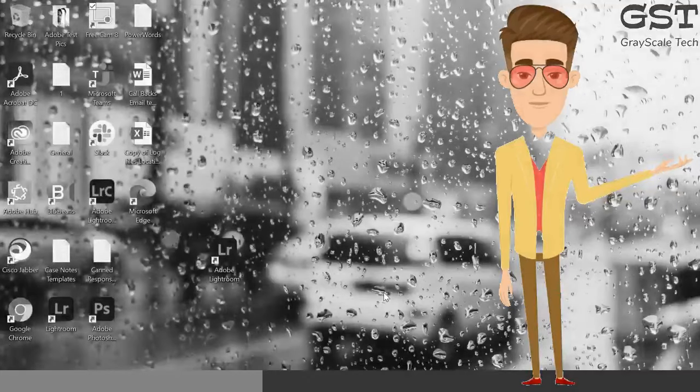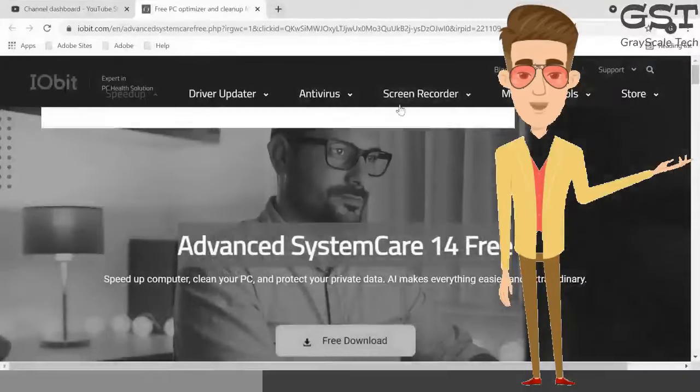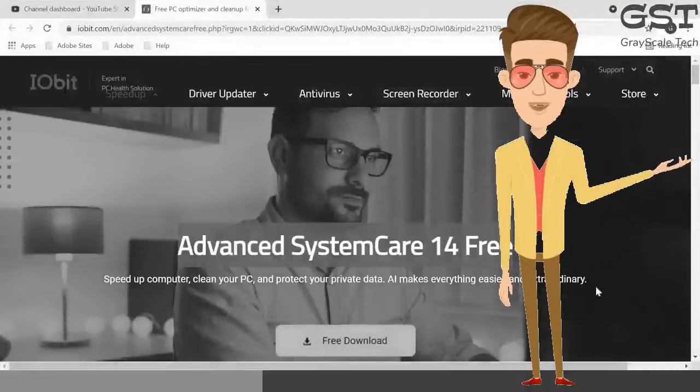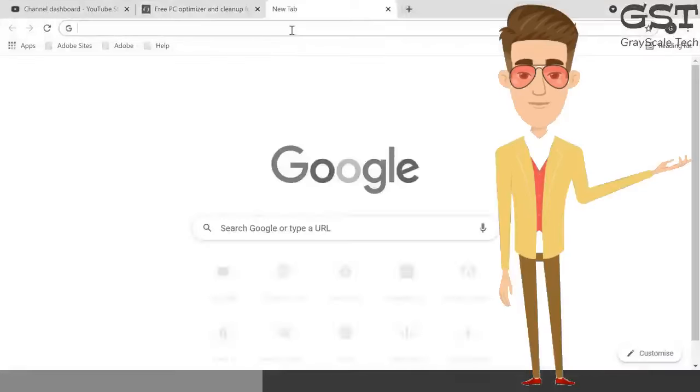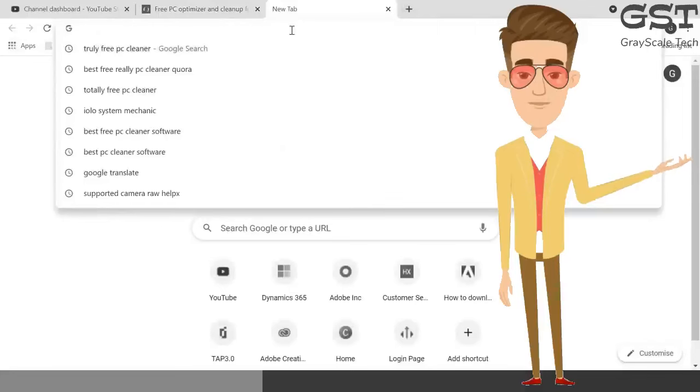And if you have any kind of viruses, or if you think you're getting any pop-ups or any kind of adware coming to your machine, anything weird that you haven't seen before, then what I would recommend is to open the browser and install a cleaner. I recommend installing Advanced System Care or CCleaner. That is a cleaner.